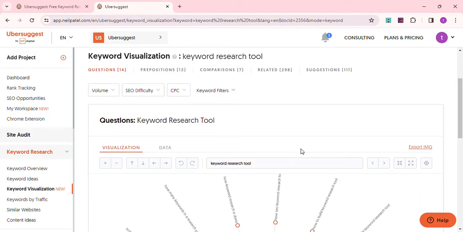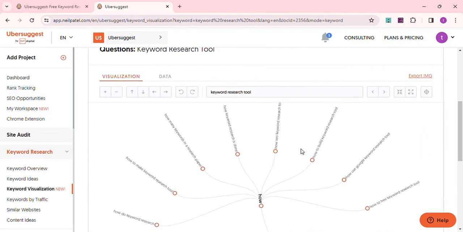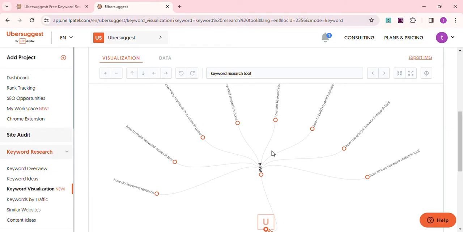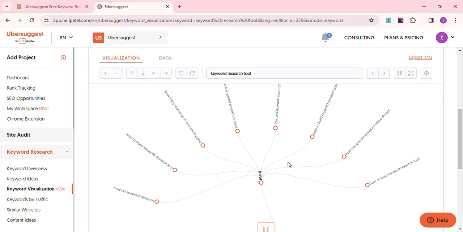Okay, in this keyword visualization, you'll see they give you a visualization of what kind of topics you can write on. For example, they show how many topics you can opt for and write on for a particular keyword, like how to do keyword research, how to make a keyword research tool, how many keyword research, like that.